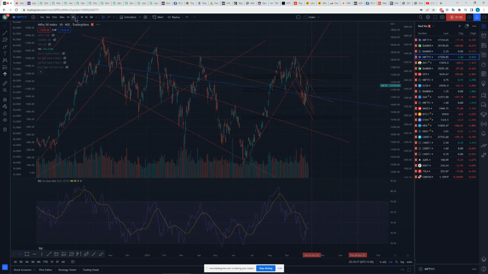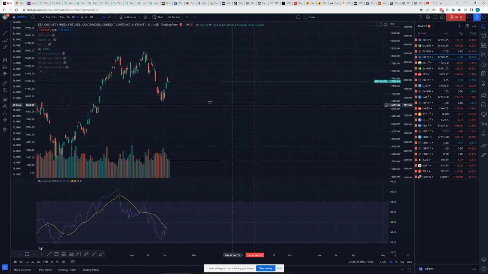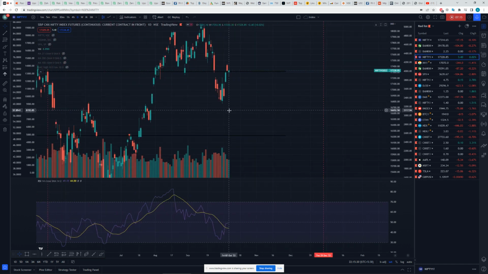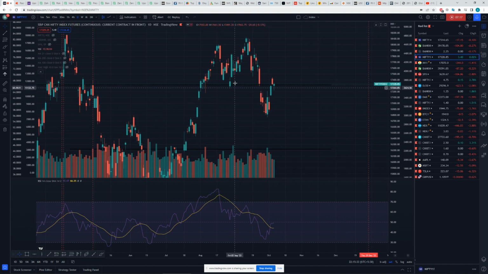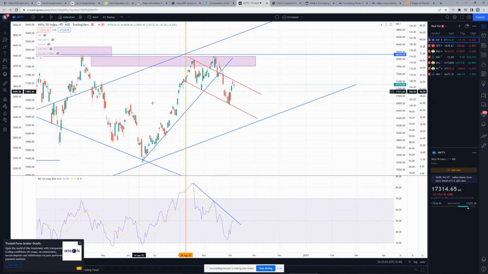We can also use fixed range volume to decide at which level most number of transactions had happened. And based on that, if you do that for Nifty futures, this level is the level where we reversed back from last time around, and we broke out of that with a gap down opening, and then now we are exactly at that resistance level, and therefore that is also something that we can track closely. And one more Nifty chart that I want to show you is this.